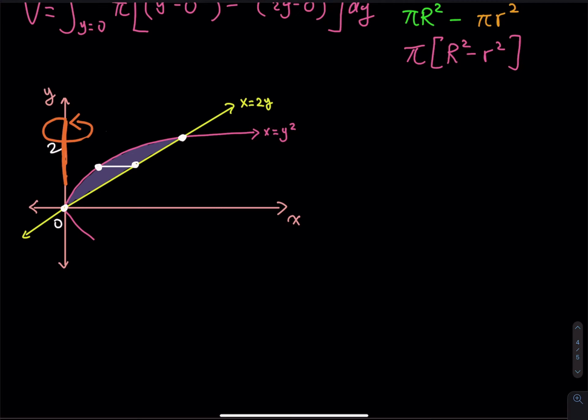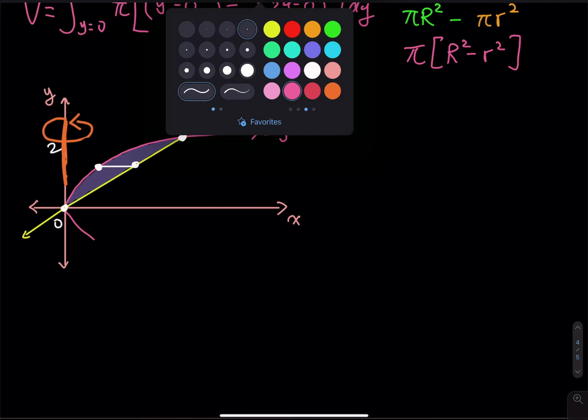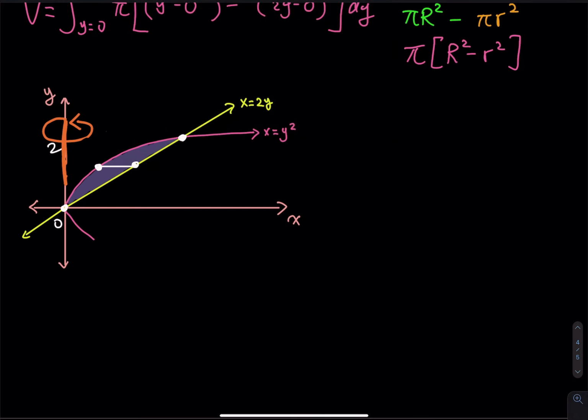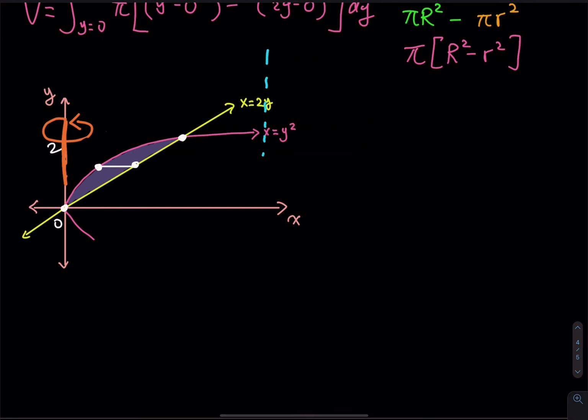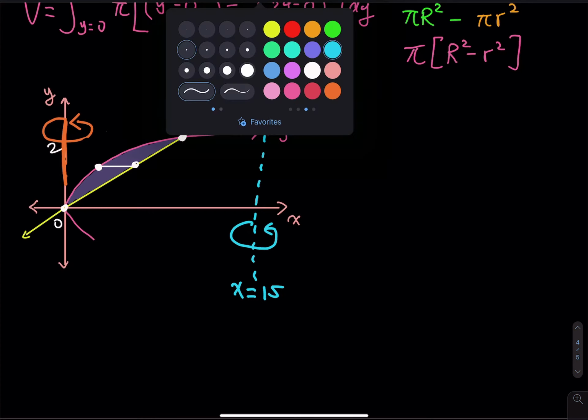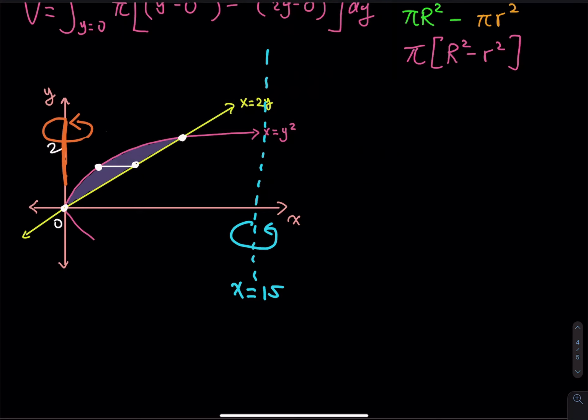So the first what if. Okay, let's do a what if right here. So first what if I want to rotate here. Let's make the line bold. So what if I want to rotate about x equals to 15? Here, rotate about x equals to 15. That is my first what if. My second what if is, let's pick another number. Prefer to pick that on the left hand side of the y-axis. So let's say I want to rotate, how about x equals to negative 7.